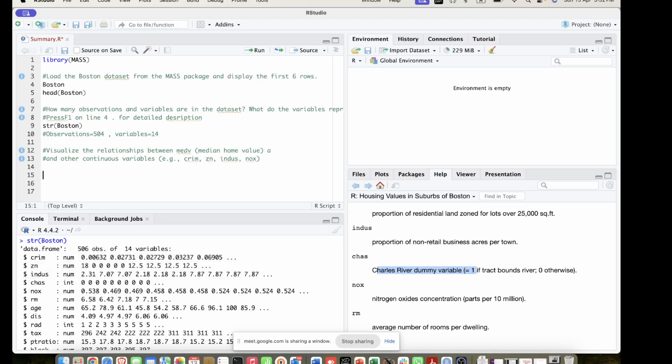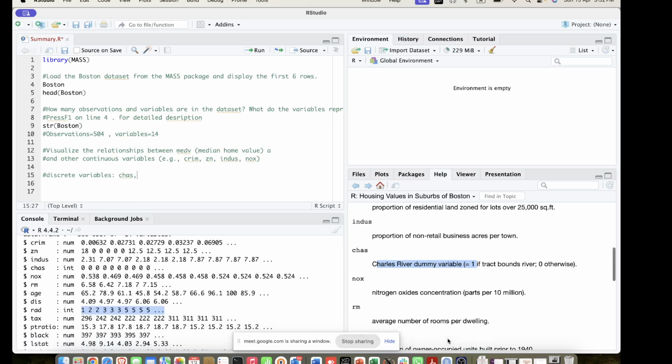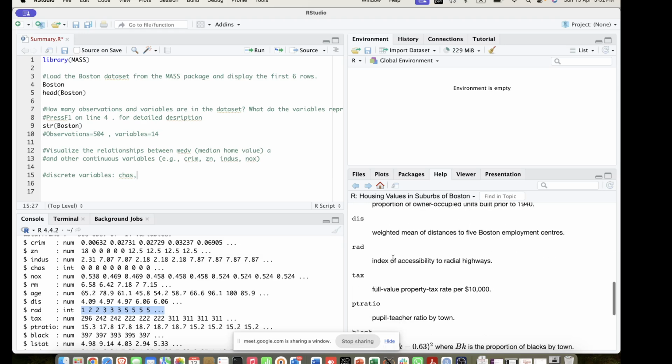So let me just first write down here within comments which are the dummy variables or not continuous. So these are like the discrete variables. This is CHAS. The other discrete one that I can see seems like this RAD. So we'll just check what RAD represents. So this also represents index of accessibility to radial highways.